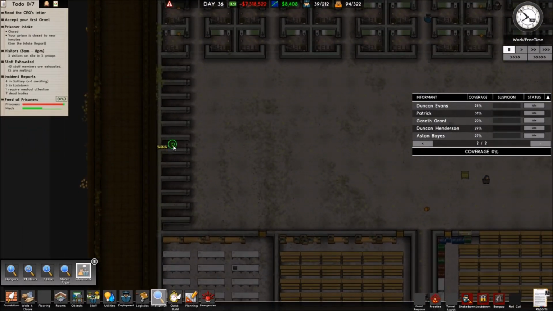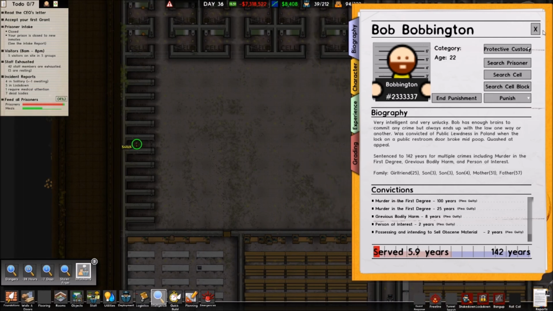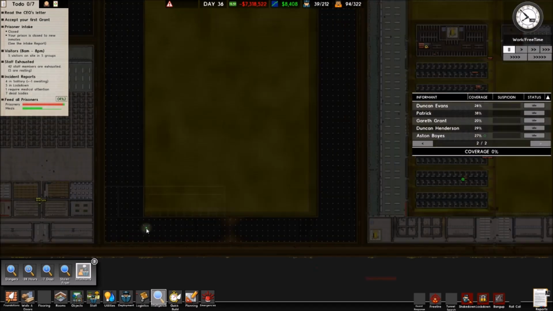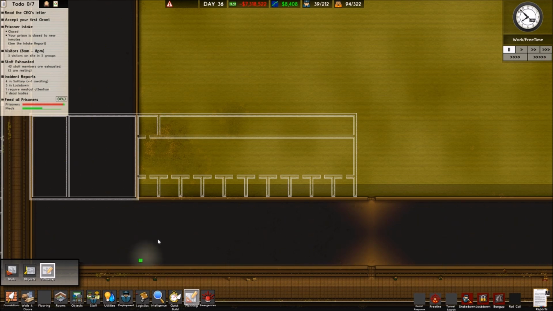Talking of protective custody, Bobbington has murdered 5 people since joining this prison. So he will be moving out of protective custody very soon. I feel like Supermax is going to be the place for him to go. I was wondering, is there enough space here to fit another load in?